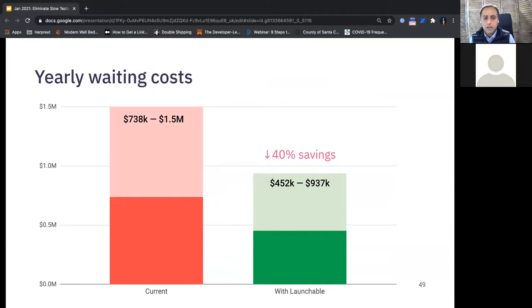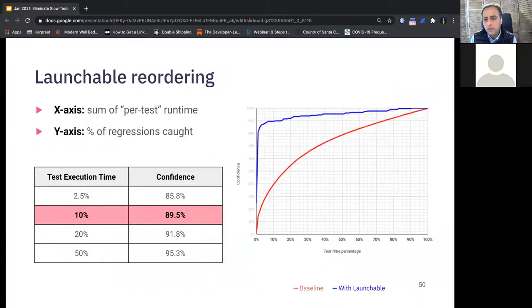And we could come in and say, hey, by bringing us in, we can reduce this by 40%, right? The way we said that is we came in, looked at their data, and produced that confidence curve that I was talking about earlier. In this case, we laid it out to them and said, look, in this particular project for this dev and testing cycle, we are pretty good, right? You could get to 85% confidence just by running 2.5% of tests, but getting to 90% confidence at 10% is not a bad deal either, right? That's one of the things we recommended to them.